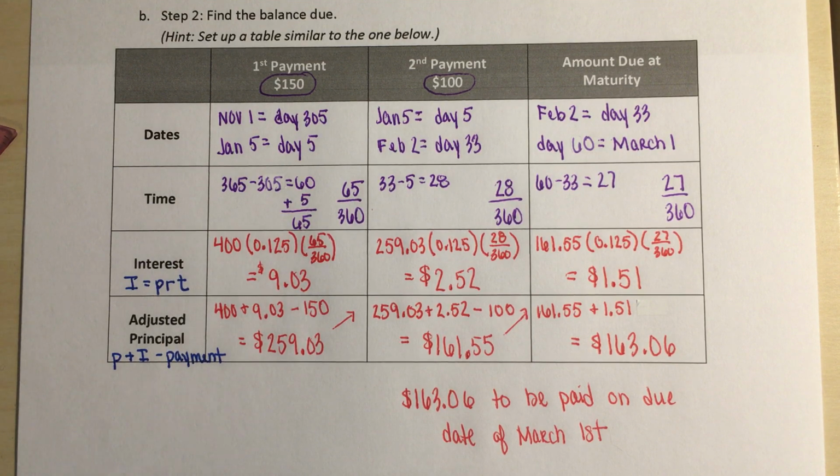So these problems, the balance due at date of maturity, are definitely going to be a little bit time consuming and a little bit more complicated, obviously, than everything else that we've seen so far in this chapter. So take your time with them, draw out some tables as you're going through stuff. If you get stuck, again, always feel free to reach out to me.